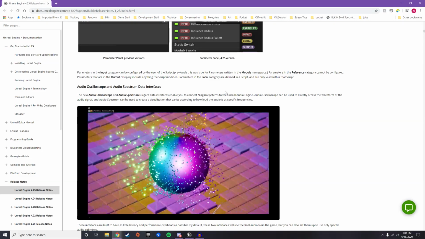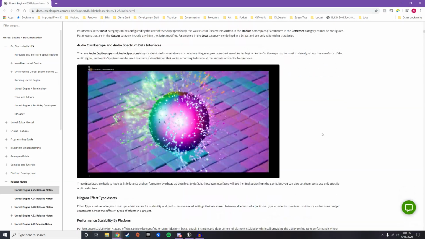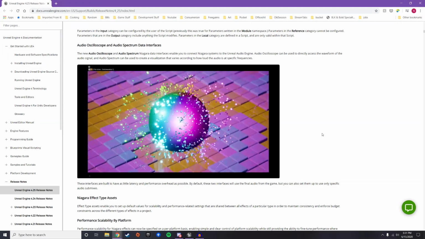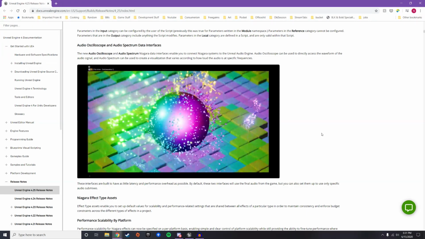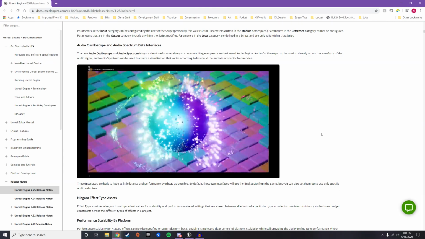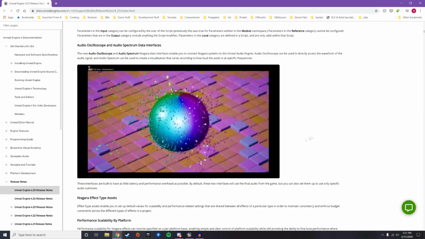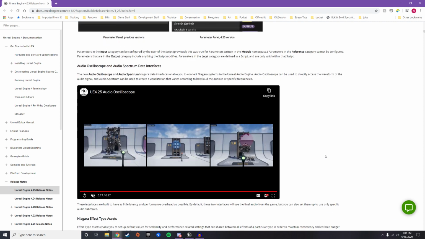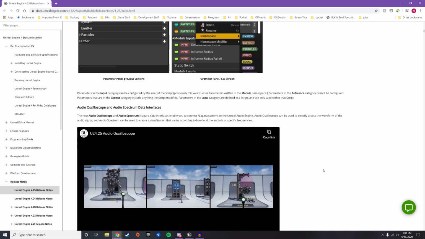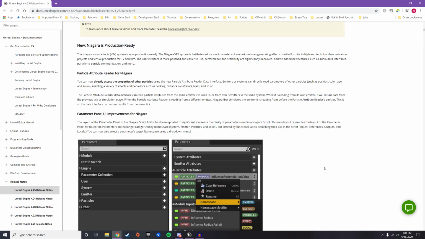It's really cool. I can see a lot of cool things being done with this, just visualizers and things like that. So this I might make a tutorial on in the future just because it looks so cool, whenever I might get the time to be able to do that. But it is really neat. So that's a really cool thing that you guys can start playing with now. And outside of that, this is all that they have really, or all the major changes anyway.